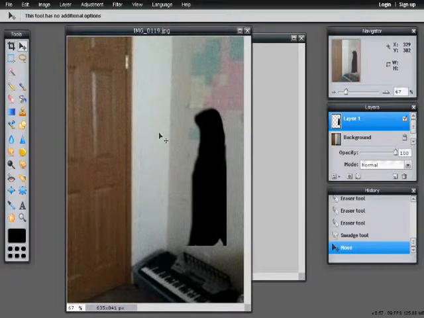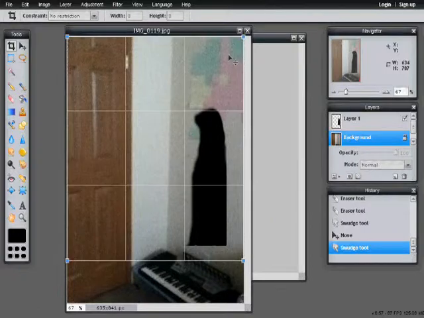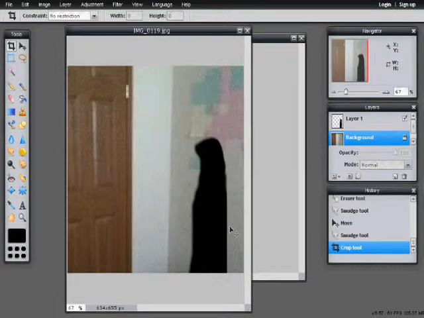Now, this looks silly, so I'm going to crop the background. So, I'm going to start here, and crop it a bit more, and there.